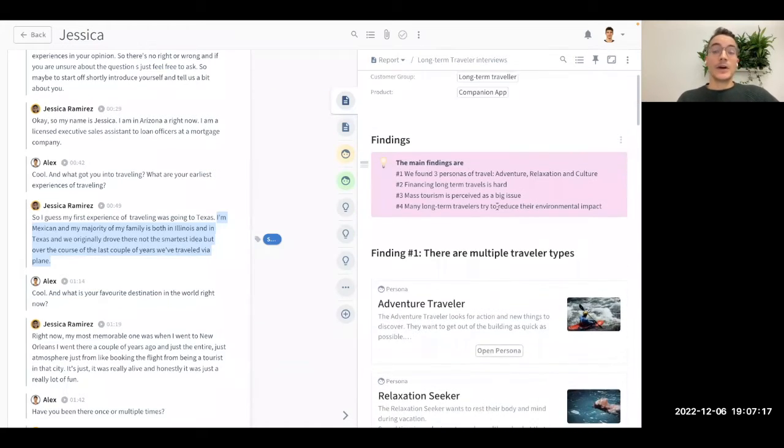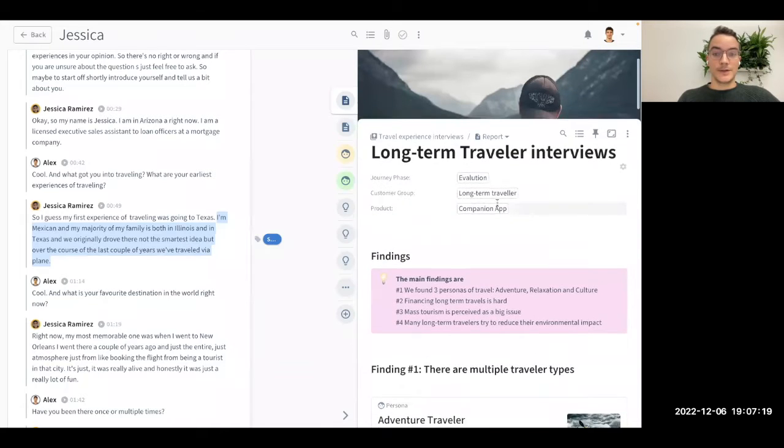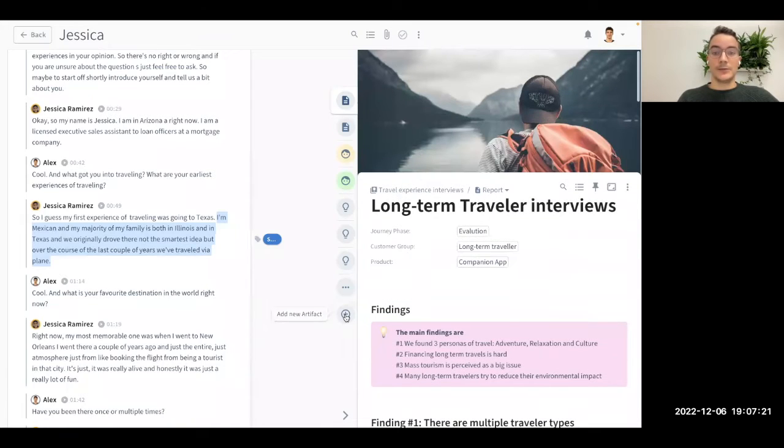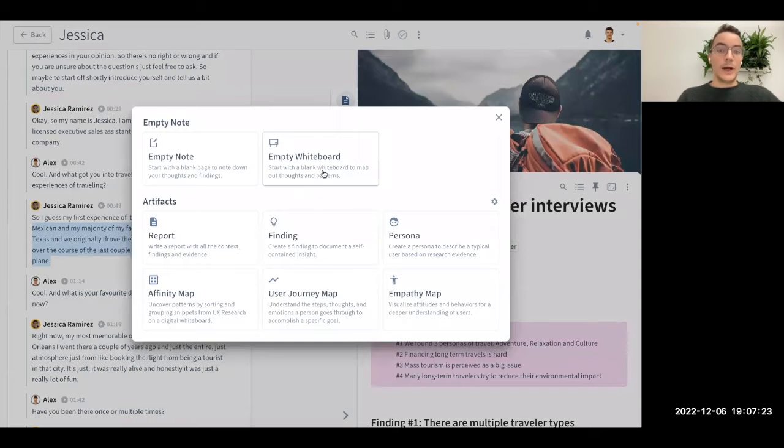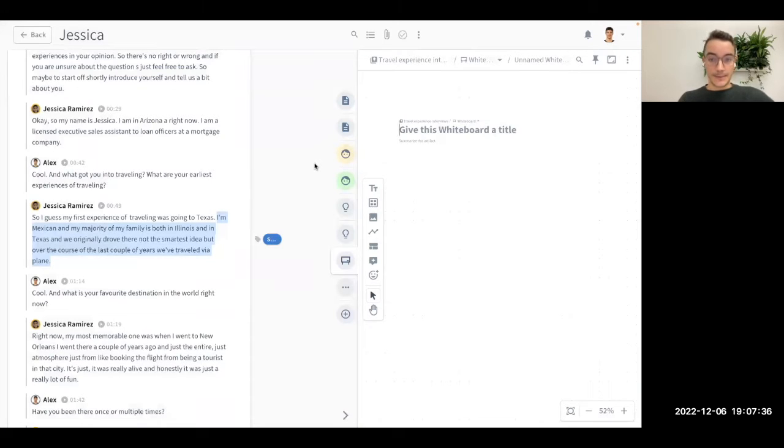And beyond the artifacts in a document format, the new thing now is that we also support a whiteboard. And this is exactly what it sounds like. So basically a free area where you can work flexibly and move things around. So let's start with an empty whiteboard and see what this looks like.